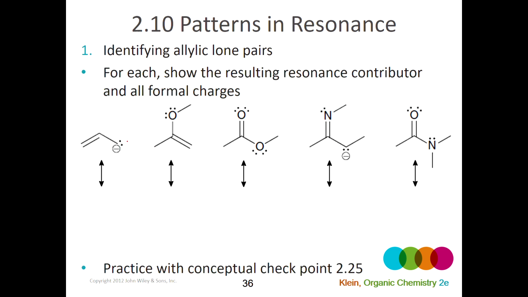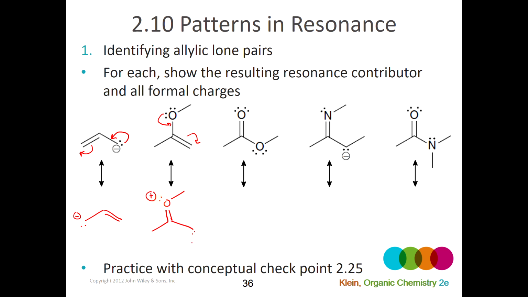So when we're doing that, we want to be able to draw the resulting structure. If these move in, it forms a double bond. These move out, it forms a lone pair. So I've got 2 resonance contributors that would each contribute to the real structure, which would be the hybrid. Same thing here. Move this pair in, move this pair out, redraw it, following what the arrows are showing.